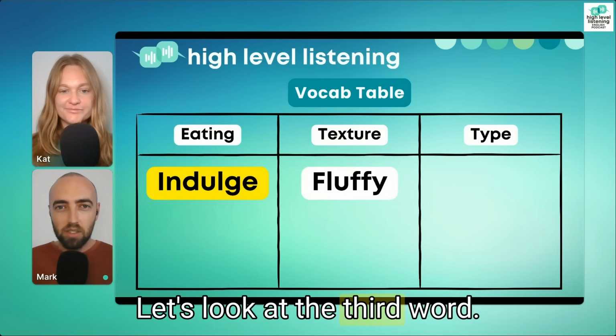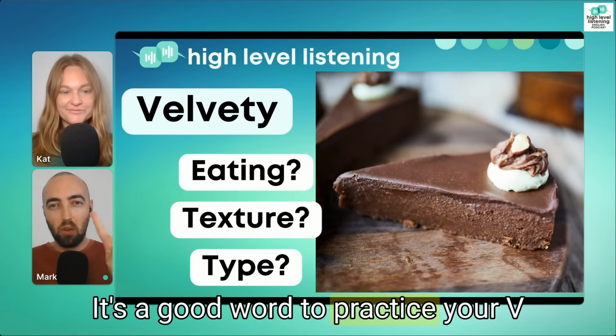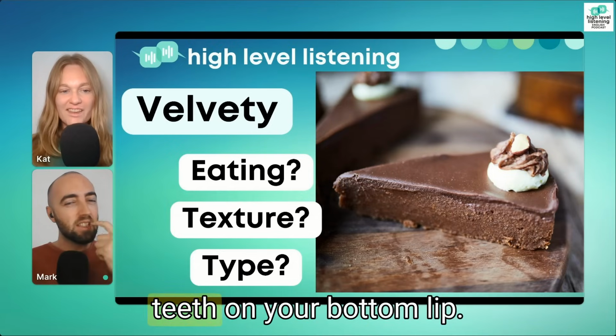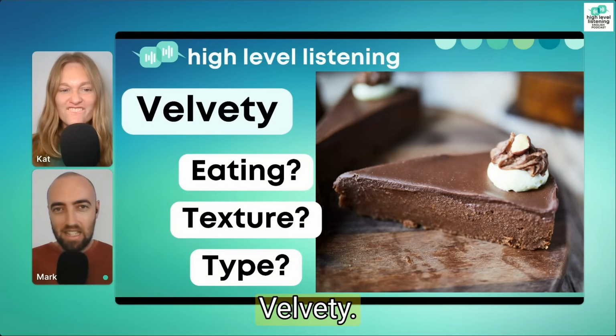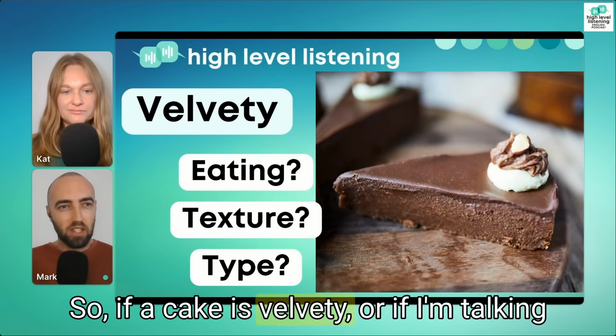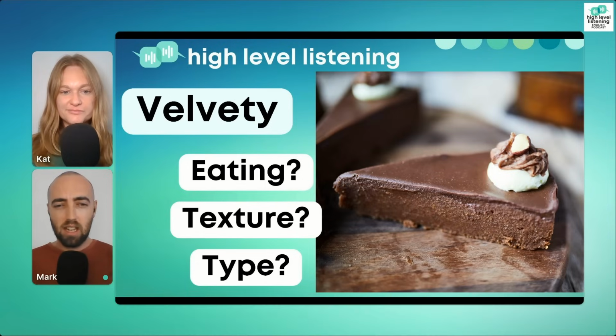Let's look at the third word, velvety. Velvety. It's a good word to practice your V sounds if you find them difficult. Remember to put your top teeth on your bottom lip. Velvety. So, if a cake is velvety, or if I'm talking about velvety cake, is that eating, texture, or type?